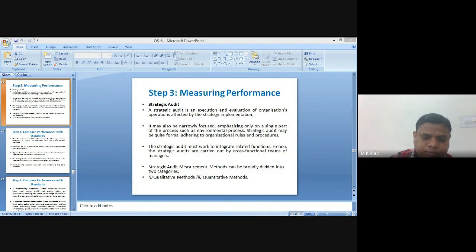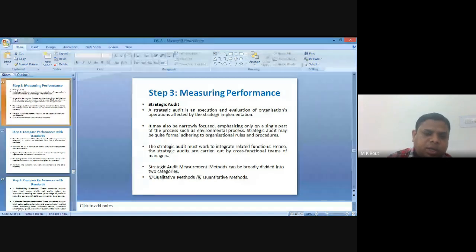Hello, everyone. That is market survey, historical analogy, and the next one is the Delphi method. So whenever a strategy audit is directly implemented, the same methods should be applied. In the Delphi method, a particular expert panel provides different types of questionnaires. For example, whether the company is financially stable, whether the equipment is maintained properly, and these questions are asked to cross-functional managers. For example, the finance manager to the production manager, then the production manager to the store manager, then the store manager to the warehouse manager. So these are the cross-functional teams of managers in a strategic audit.